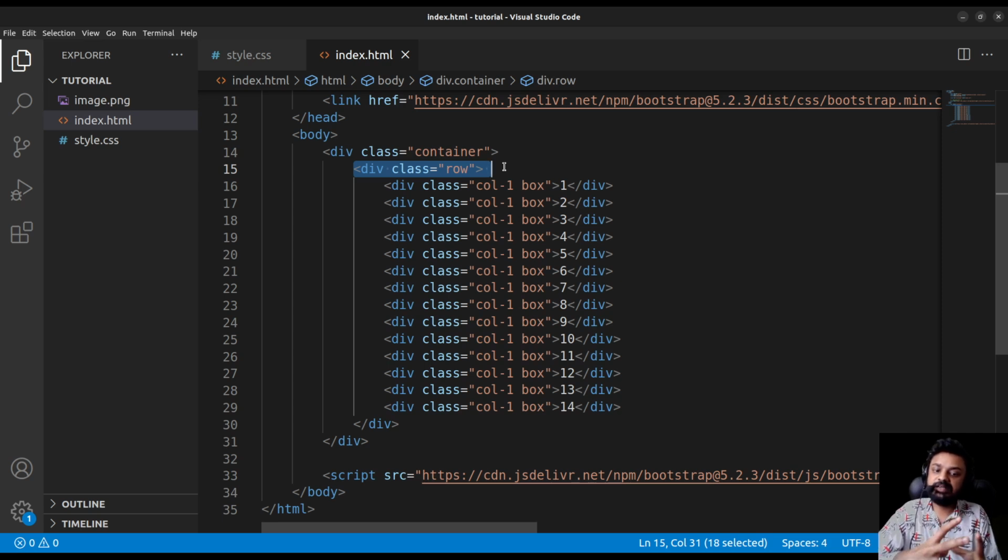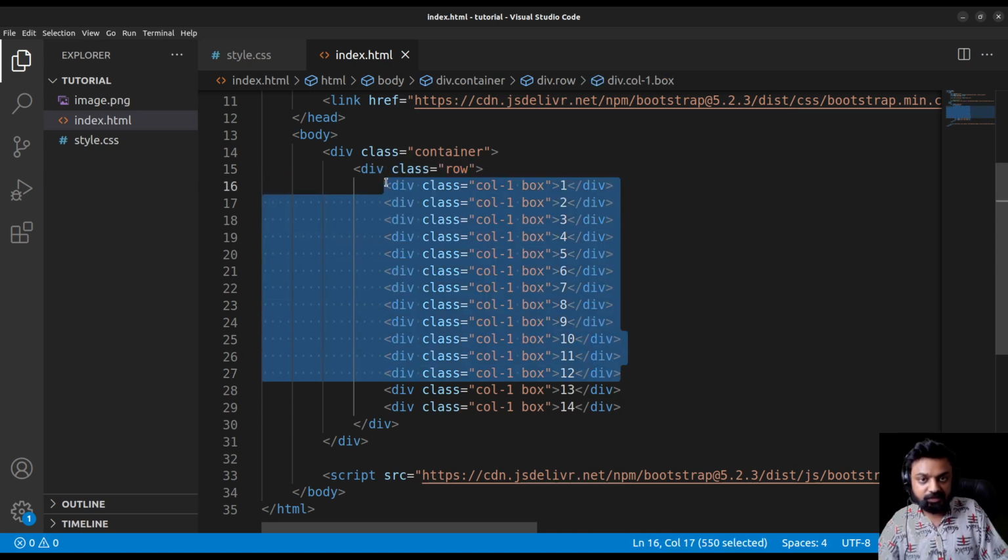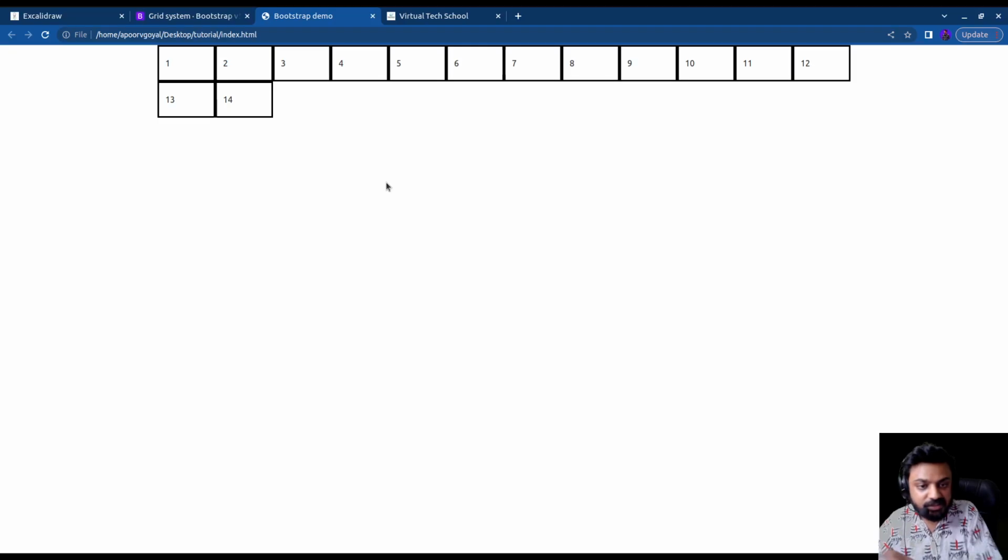But I've specified 14 columns, each taking up one block out of the 12 available in a row. So up till this 12th div, it has taken up the first row completely. All the boxes occupying just one space out of the 12 are fitted into the first row.